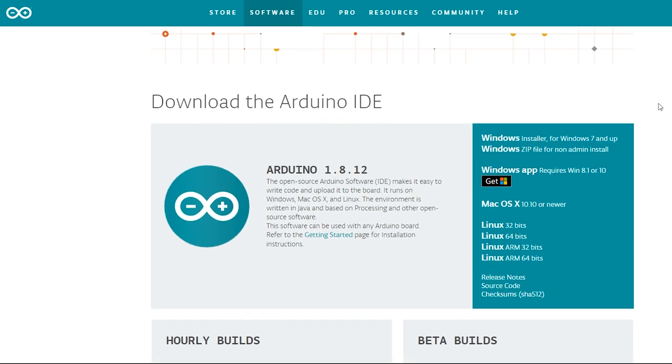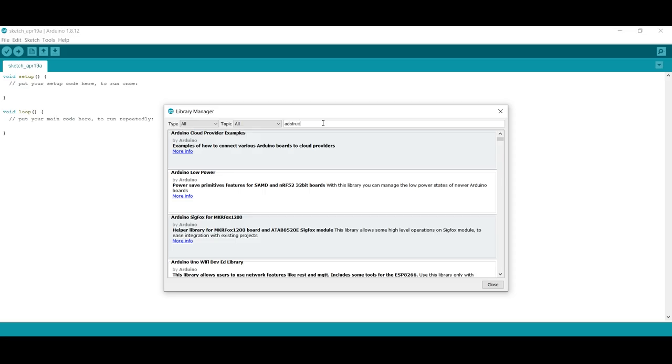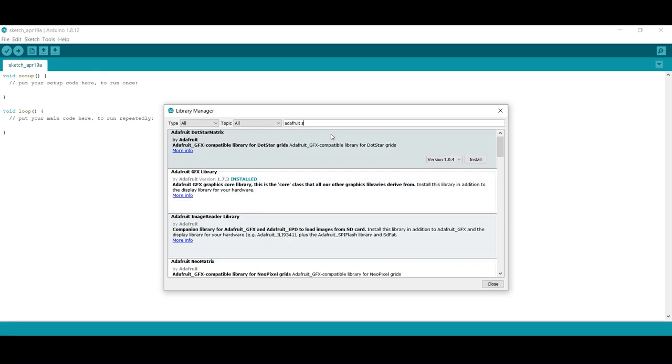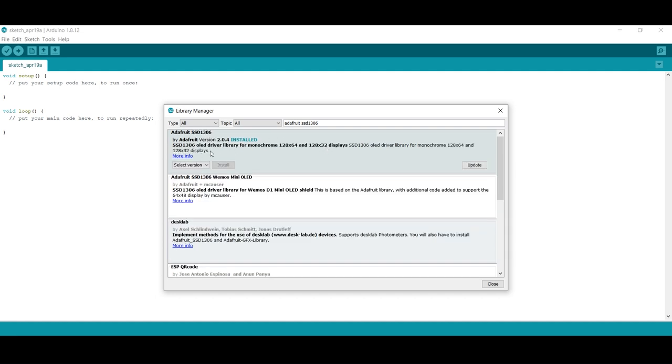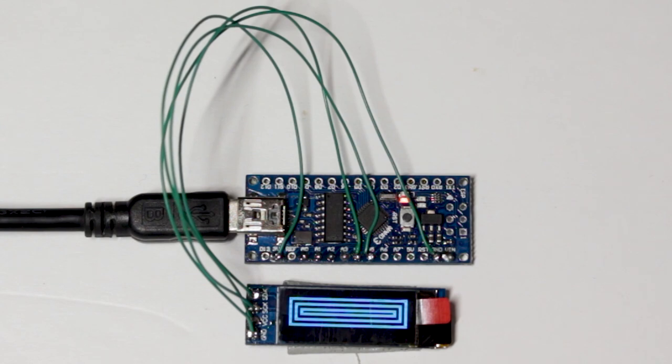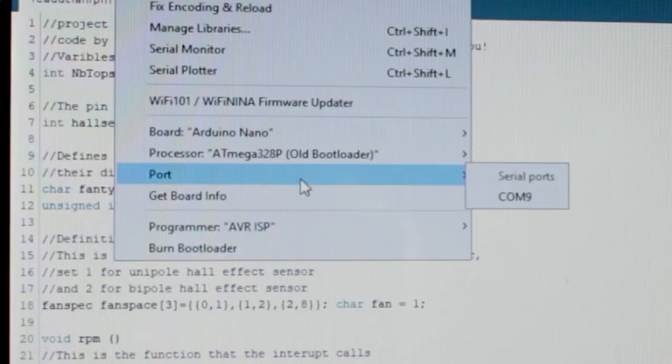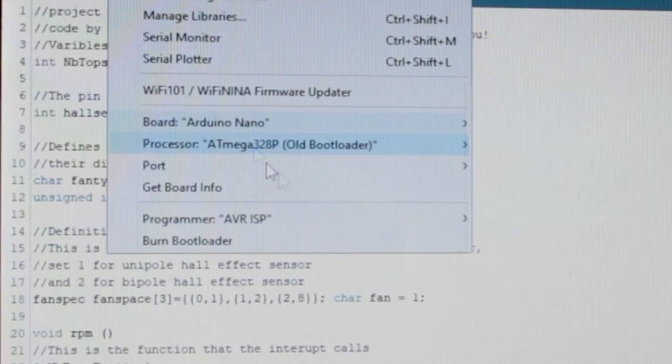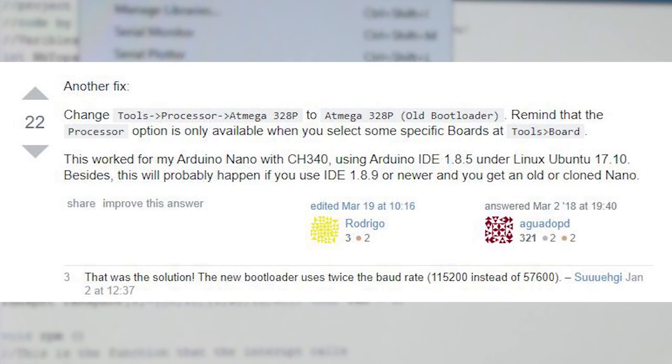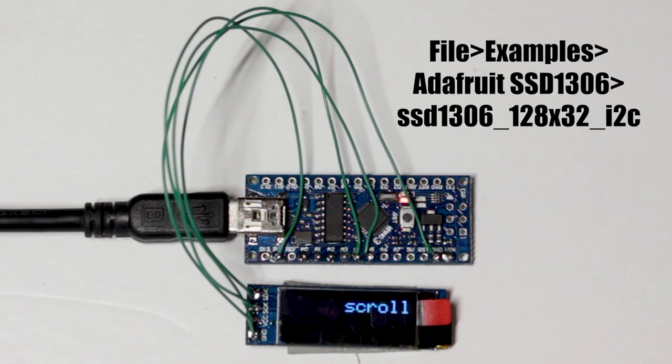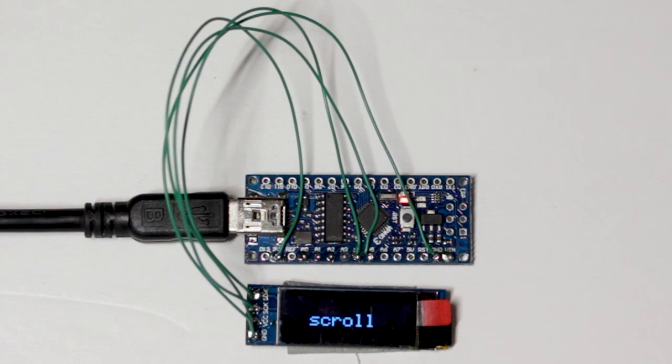On our PC install the Arduino IDE from the Arduino website. We'll need a few libraries to make our display work. First is the Adafruit GFX library. This is the graphics library we'll need for the OLED screen. We'll also need the Adafruit SSD1306 library. Now you could use the U8G2 library which is arguably faster and maybe a little bit smaller but your code will look different. Once these libraries are installed connect the Arduino Nano with the USB to PC. Make sure Arduino Nano is selected from the drop down menu and the COM port is selected as well. We're using a CH340 USB connectivity for this nano board so the old boot loader may work better according to some research that I did online. Open up the examples menu and under the SSD1306 load the 128 by 32 i2c program and upload the program to test the graphical prowess of your display.